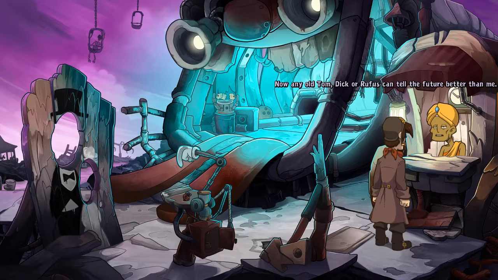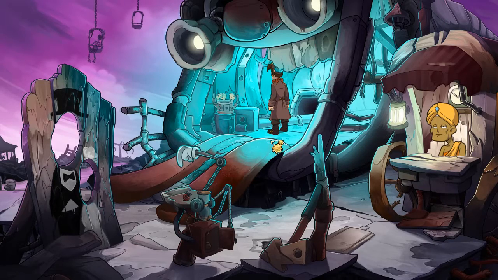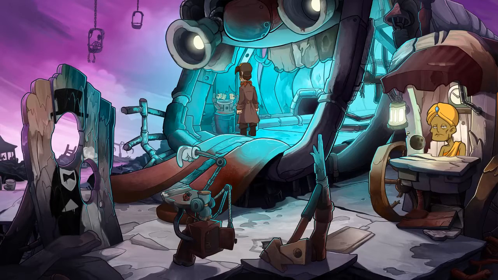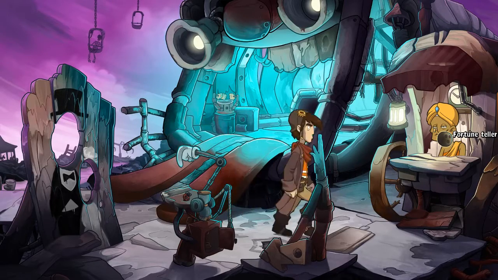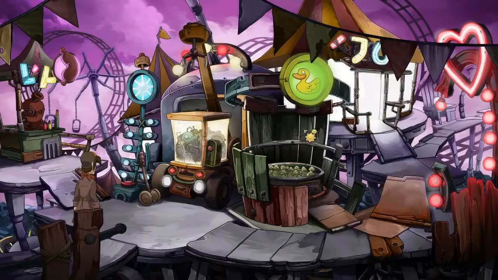So it's come to this. Now any old Tom, Dick, or Rufus can tell the future better than me. Why so grumpy? Someone's stolen my crystal ball. Now I can't see the future anymore. Not even a little? You see, I have a question or two. Then get me a new ball. Can you use this to predict the future for me? I see a hole. Because my future... No, because this is a bloody bowling ball. I need a real ball to tell your fortune. One you can... Well, that's a bit harsh.